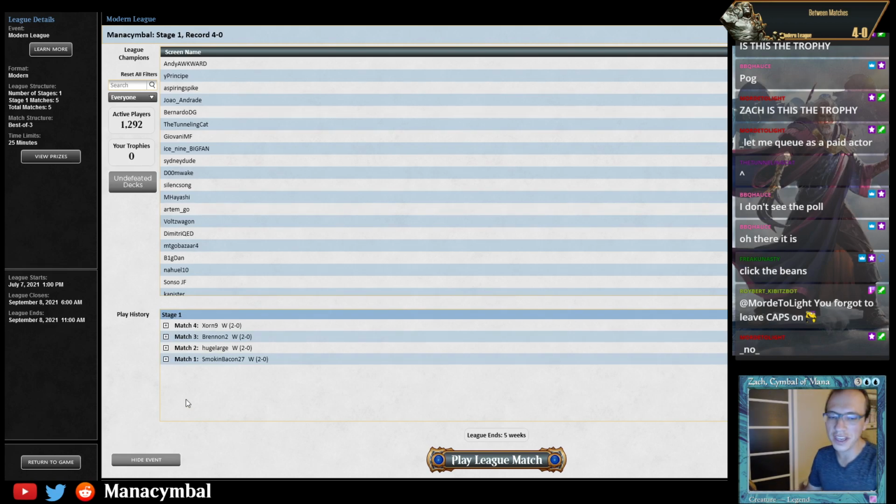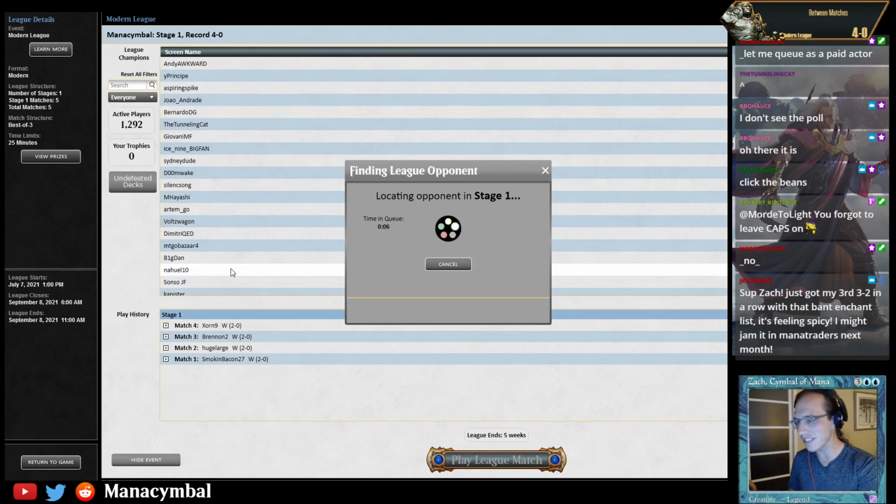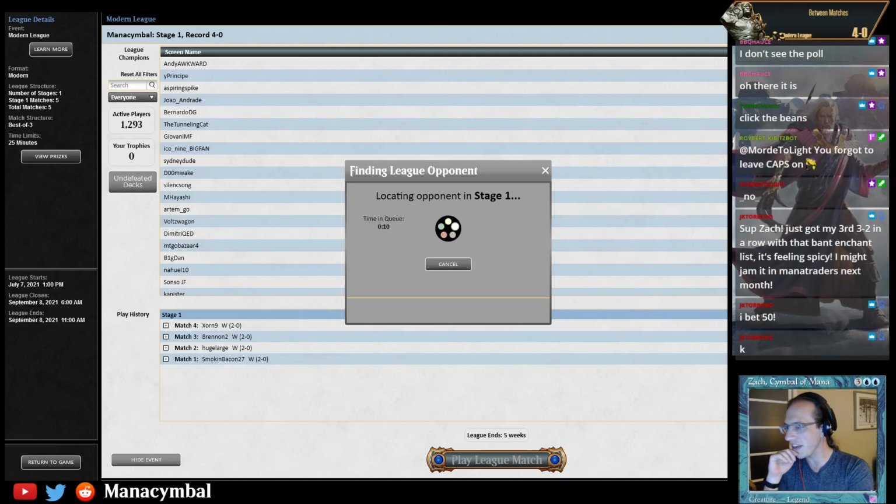Gonna go win a trophy. Any value betters in chat? 3-2 in a row with the Bant enchant list. Feeling spicy. Nice. You bet Fitty?